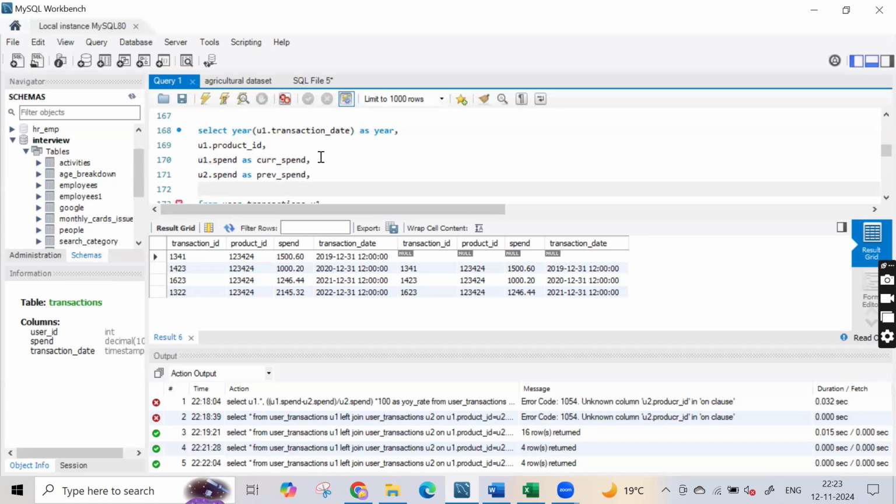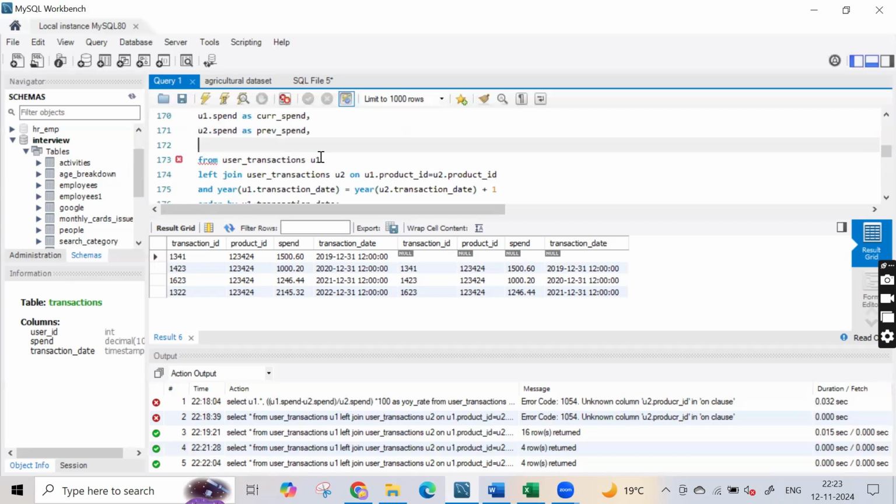And now finally, our main year on year growth formula: u1 dot spend minus u2 dot spend, divided by u2 dot spend, multiplied by 100 as yoy_rate.